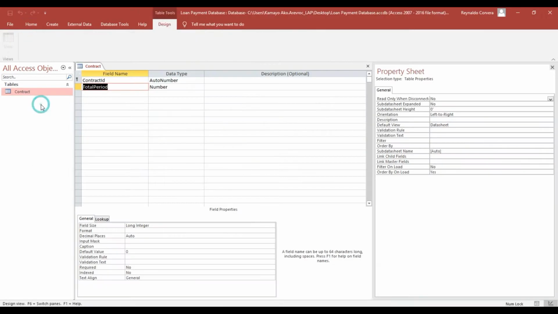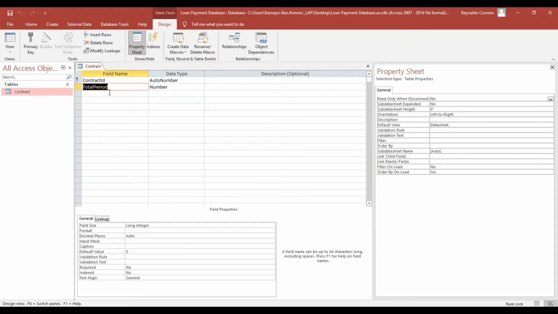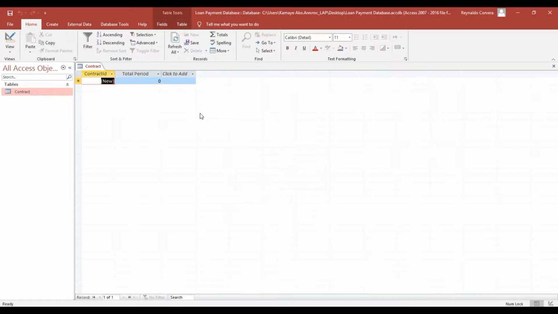So in order to separate that, just copy, then go to caption here, then make a space, so that if we open, look, it's separated with a space. This is not actually the actual field, but this is only a caption.